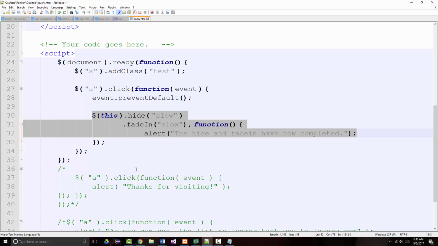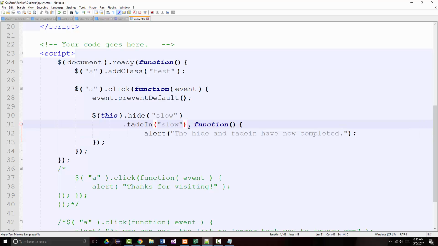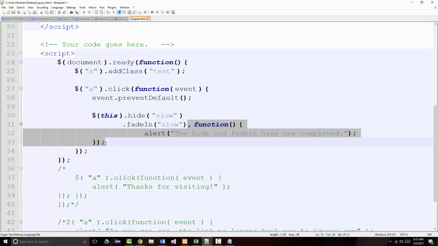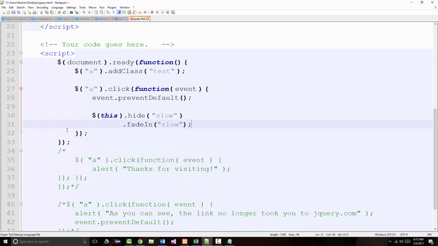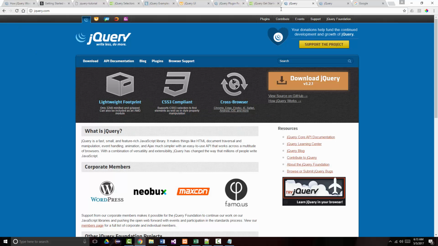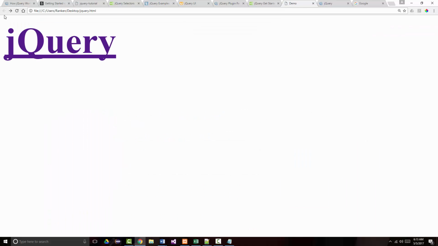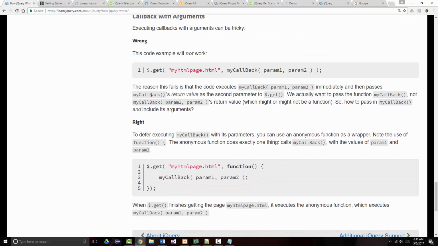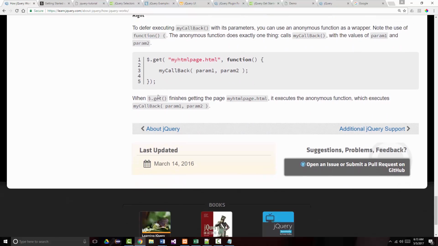I don't know. The idea, though, with a callback is you're adding something to the end of a function. You're adding a function typically to a function, which says, hey, when I'm all done, I want you to do something. So that's back. All right. And I didn't like the examples that they gave in here because they're giving examples of things that literally don't work.